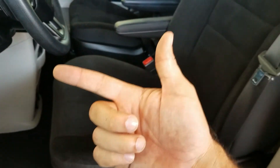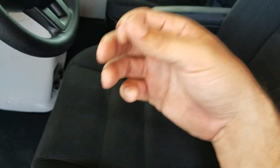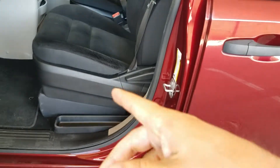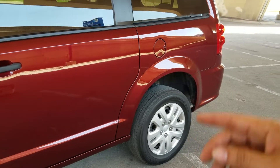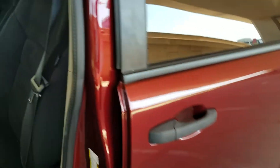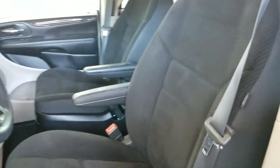Demand a Carfax report — I'm about to show that to you. Go online, look up their reputation. See what people are saying about them. And demand a warranty. This one comes with the full specs, still under the bumper-to-bumper Dodge warranty. Five years, 60,000 mile powertrain warranty — best in the industry. Three years, unlimited miles on the conversion. Our competition will tell you three years or 36,000 miles, whichever comes first. Ours is three years, unlimited miles. You tell me who has the better quality conversion.